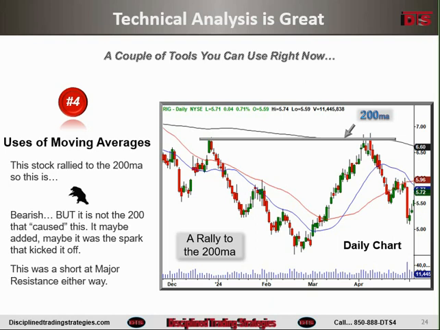So this is what I'd call that in-between use of a moving average that I call a little confusing. If the moving average lines up with other concepts, it's okay. But it's kind of because you're not really using the moving average. But you say, hey, there's a plus. In other words, this is a plus to me. Yeah, I like this. I wouldn't take it just because of that, but I'm trading this. And if I'm trading that, anyone else that wants to jump in, my door is open.